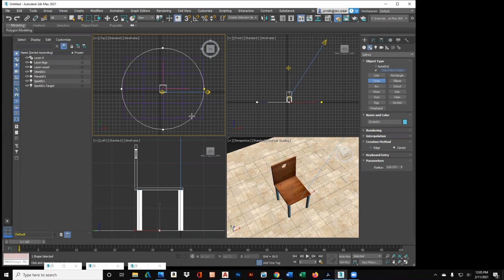Now remember, I have a limited size plane here, so the bigger the circle, it's going to be rendering a lot of images outside of there. So I'm just going to go ahead and put it within here. You'll still see some of the outside, but that's okay.